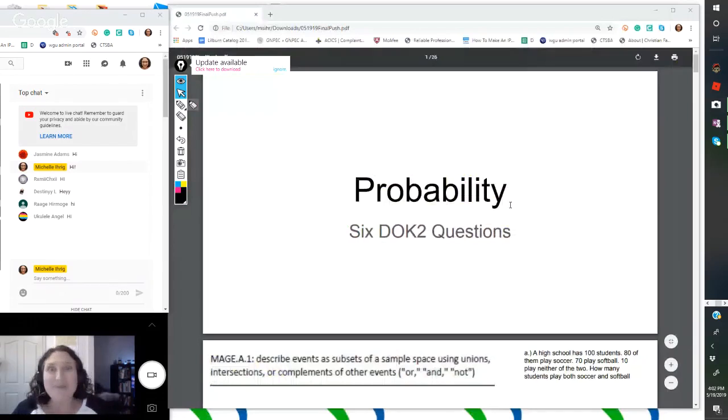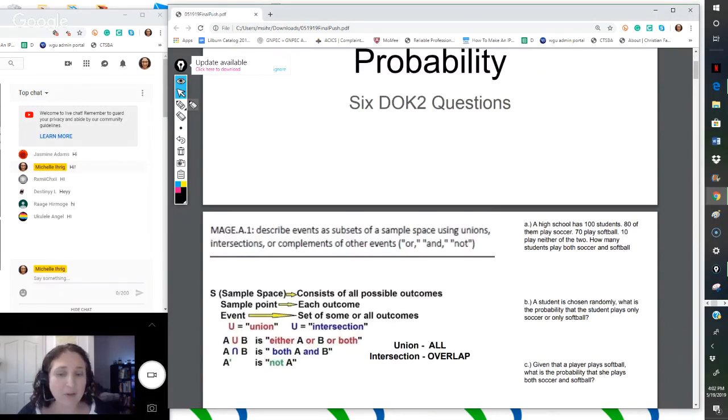Okay. So anyway, what we're going to do is we're going to go through, I pulled each of the DOK or the AKS that we've been working on, the academic knowledge and skills. And I'm just going to tell you what I could best guess of what it's going to be. I want to talk about probability first because there's 6 DOK 2-level questions on probability. There are 26 total questions on your test. So 6 of them are going to be on probability. So let's take a look here.